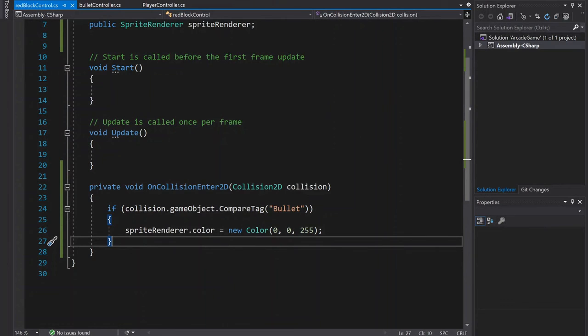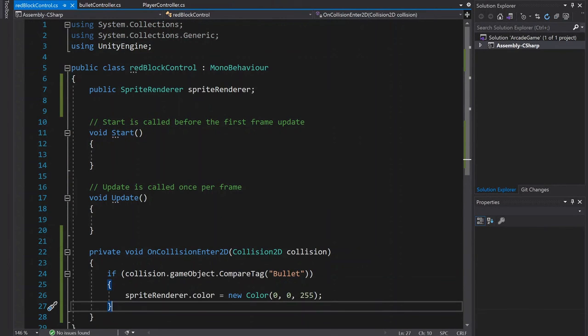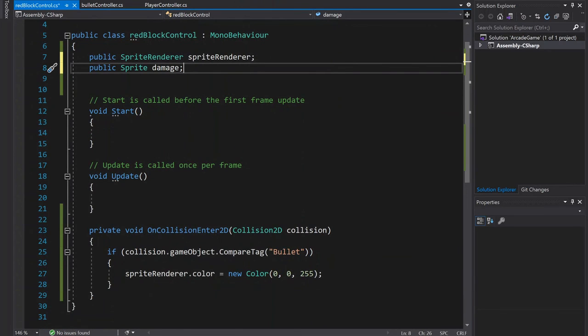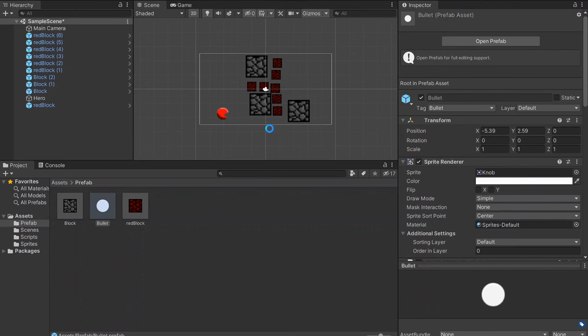So we could even say, let's add another sprite here. Public sprite damage. Now I don't have a damage sprite ready, so I'm just going to use one of my other ones.